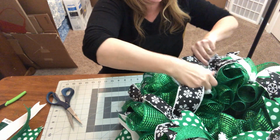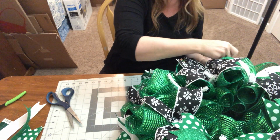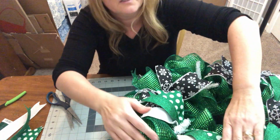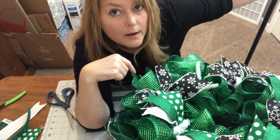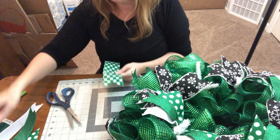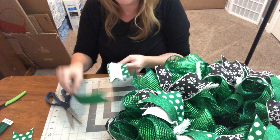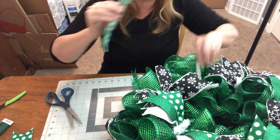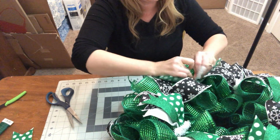And you just kind of alternate these two up here. It's really however you want to do it. I'll tell you what, I'm not going to fluff as much as I normally do, but I have a door over here on my left. It's my fluffing door, and I will hang it up there as how it's going to hang on the person's door. And I swear I will be over there for an hour just fluffing the wreath before I take a picture, because I want the ribbons to be exactly in the perfect place.